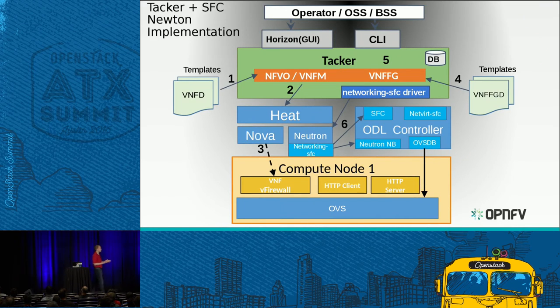So this is that same diagram. Well, it's not the same diagram, it's modified, but it's the exact same workflow we just talked about, as we showed previously with the demo. The first steps are the same. You have the VNFFG descriptor, which is a YAML template. You feed that in, and it stores it as a catalog. You then say create a VNFFG. That makes a call into Neutron, a networking-sfc driver, to say create a chain. Networking-sfc then has drivers to talk to OpenDaylight. And so that's what we're planning to do for Newton with Tacker and Neutron and the networking-sfc project.